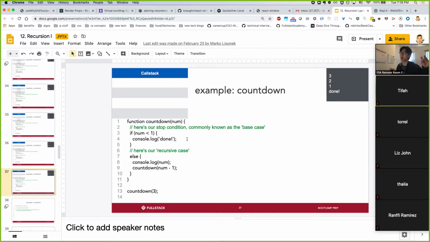That's our simple case, our seemingly trivial base case. We want to solve that first because usually that's our base case. Then our recursive case is just calling that same function, passing in a piece of the parameter that's broken down by 1, getting it closer to our base case.